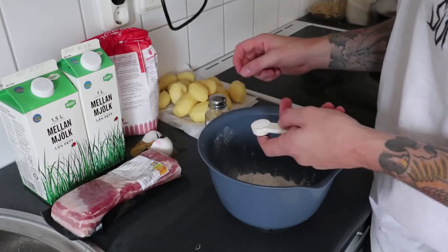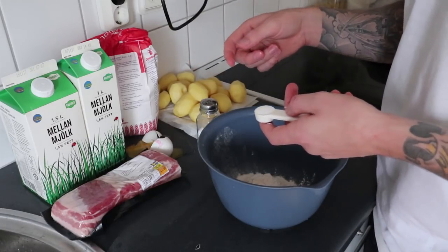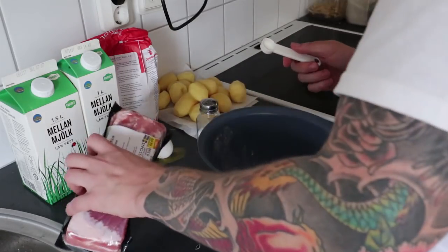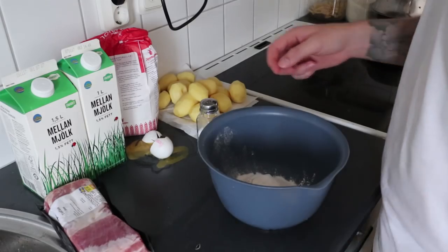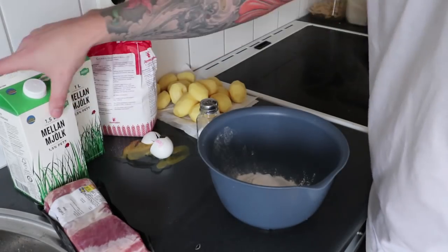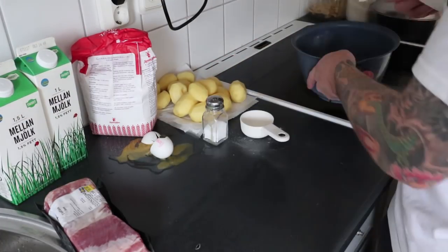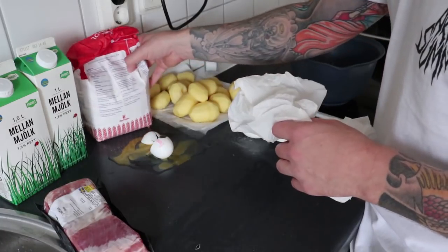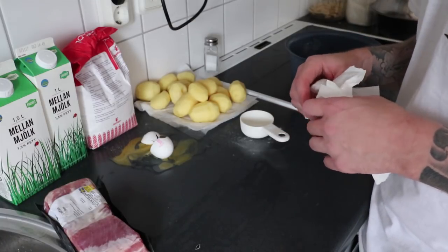No. I dropped the salt on the egg and crushed it. No. Okay guys, we have a slight problem. Lucky for us we have another egg, but I guess this is in the shot. I accidentally killed the egg by dropping the salt on it. Poor egg that doesn't get put to any use. Luckily this time no one cut themselves. It was just an egg that had to put its life to an end.